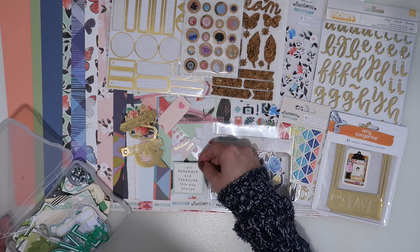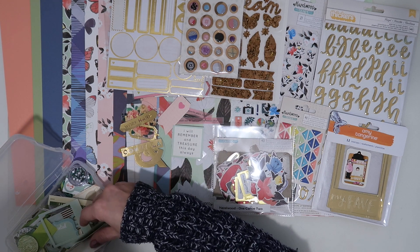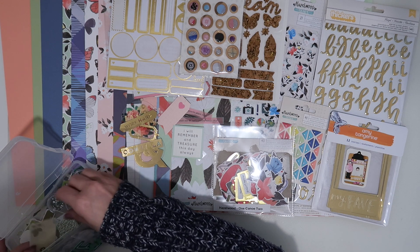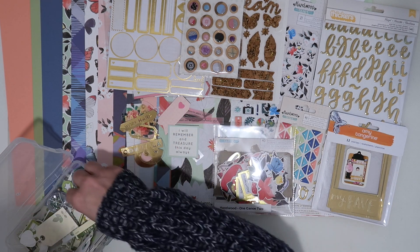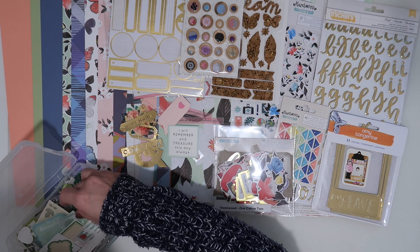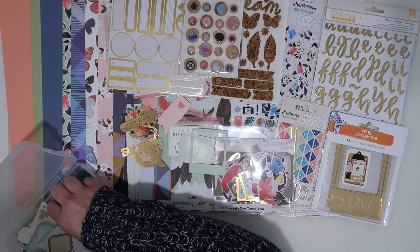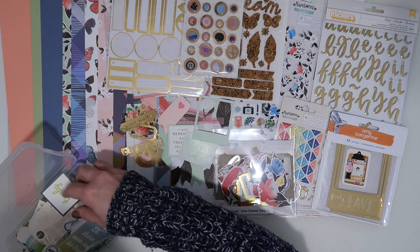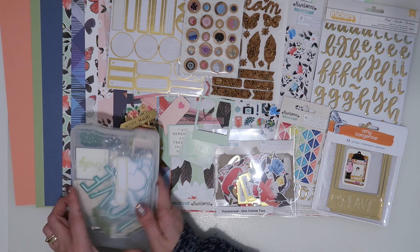I've also got my green box — I'm more looking for the paler green when I'm rooting through here. I'm not sure how much I have in pale green. We've got a little tag that's probably more creamy than pale green. Let's have those — I think they were from a Kayser collection if I remember rightly. Most of the things in there really are more of a dark deep green.